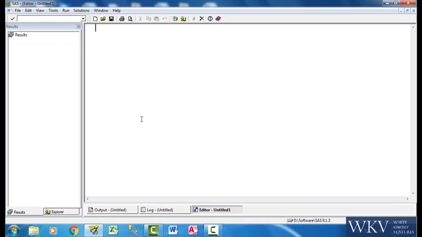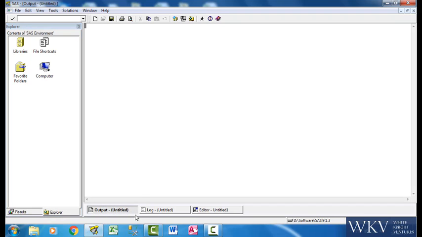We open the SAS window and see 5 tabs at the bottom of the screen, namely Results, Explorer, Output, Log, and Editor. The editor window is where you do the coding, that is, it is the place where you write your codes. Log window is where the results on the execution of the codes are given. Whether there were any errors or not, how the execution was done, which command was successfully run, etc.